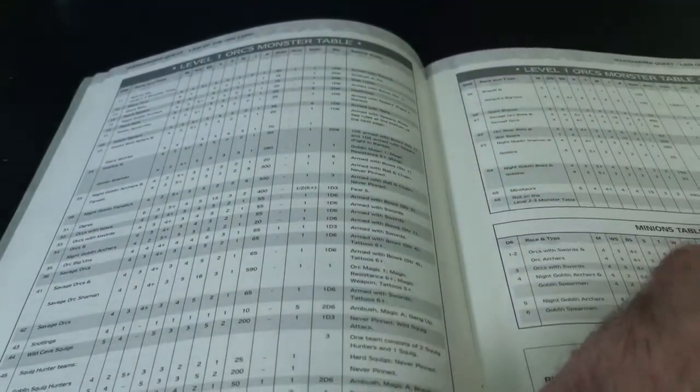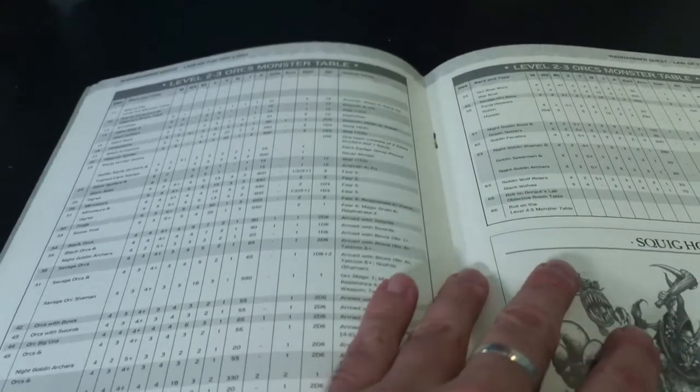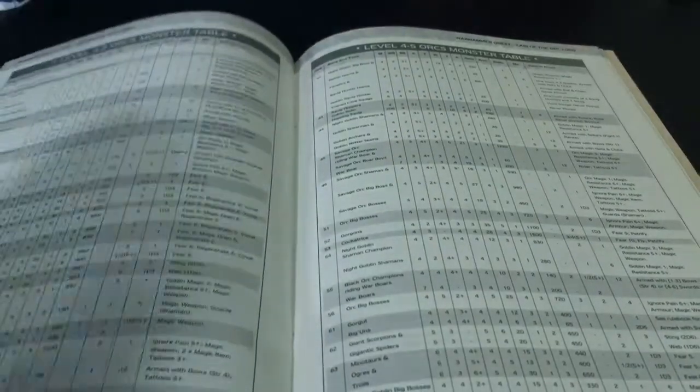So this module, this expansion, was really made for heroes levels 1 through 5. And it was kind of meant to follow up directly after the events that came with the base game, with the roleplay book, the Dungeon Master's run adventure in that game. So you had levels 2 through 3 orc monster tables with some special rules for the squig hoppers, and then levels 4 through 5.